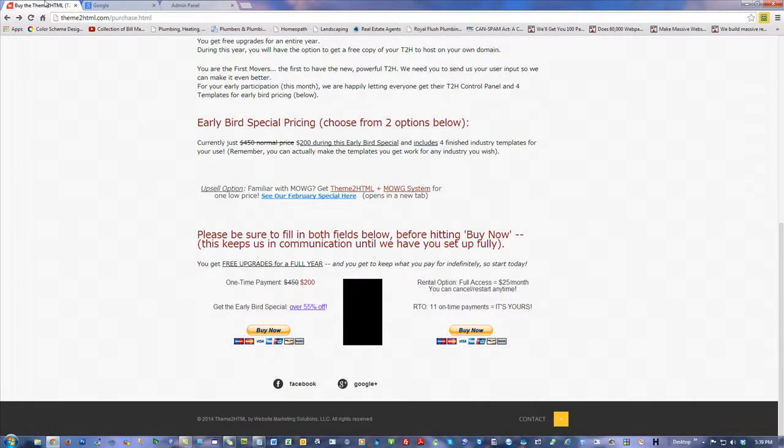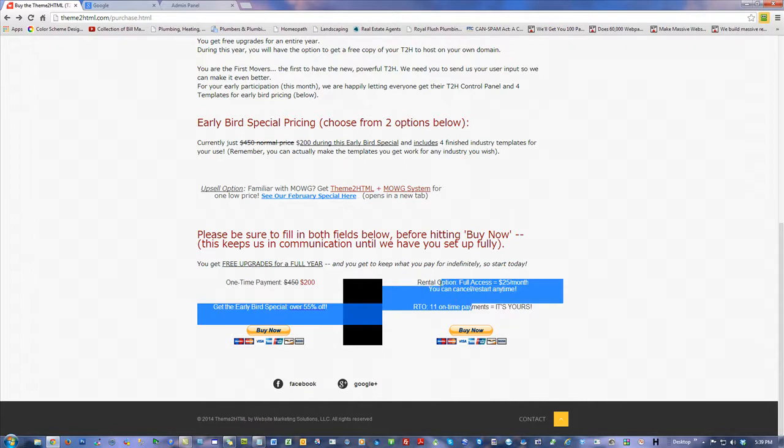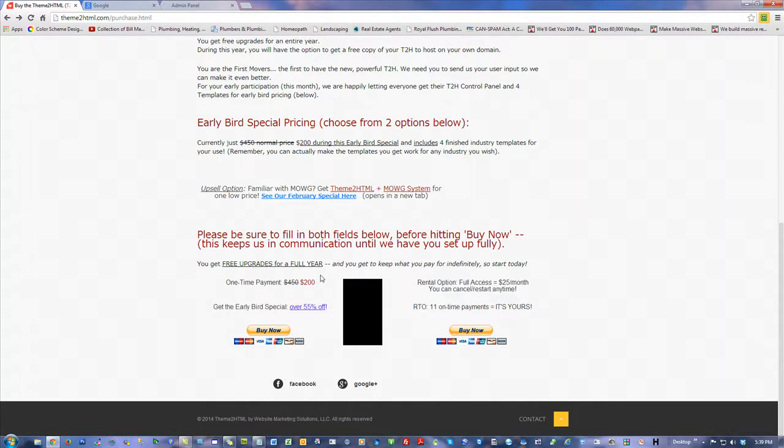Now, for those of you who are renting, you're over here in this group on the right. If you're renting, then we put your instance on our server. You can't have it until you buy it. Then you can have it. So if you want to buy it, you can buy it. With the price differential, it's $275 if you make 11 on-time payments on this side, or $200 flat. So you might do a test for 25 bucks, then decide to go ahead and buy it. That'll save you 50 bucks in the long run. It's up to you how you want to do that.